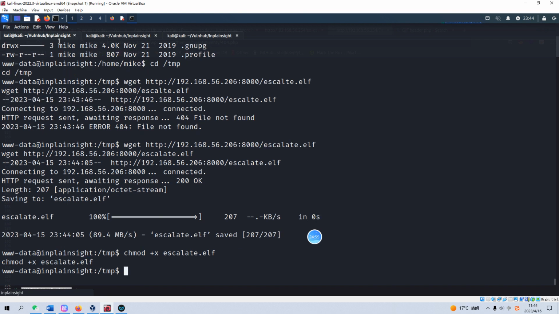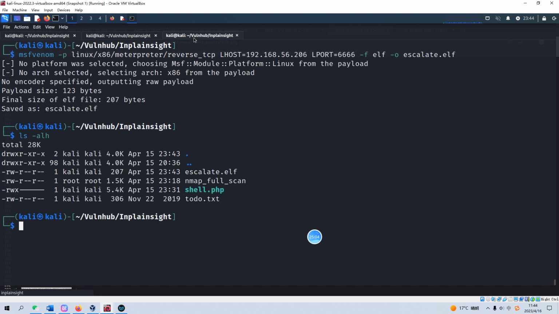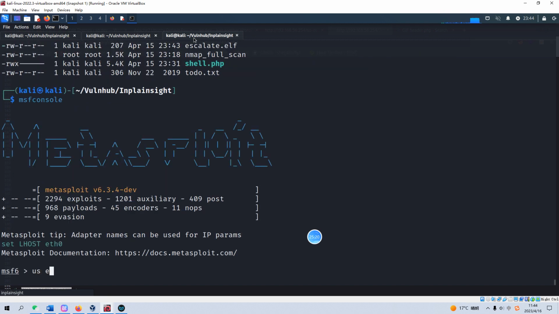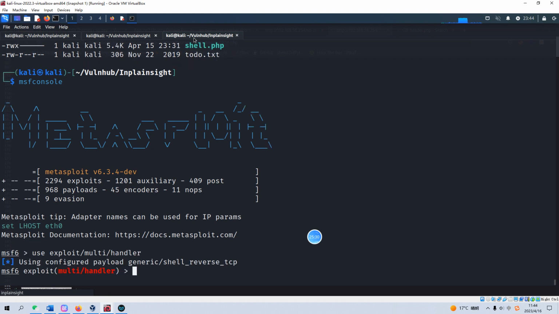But before we run this file, we need to set up the handler, so we launch the MSF console. Okay, Metasploit is starting up. Now we can use exploit multi-handler, and we need to set the payload, which should be the same as in msfvenom.